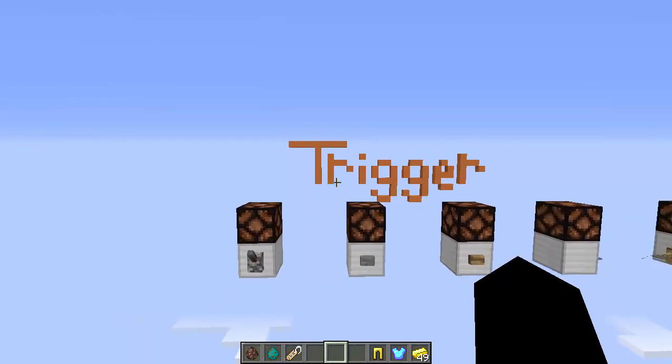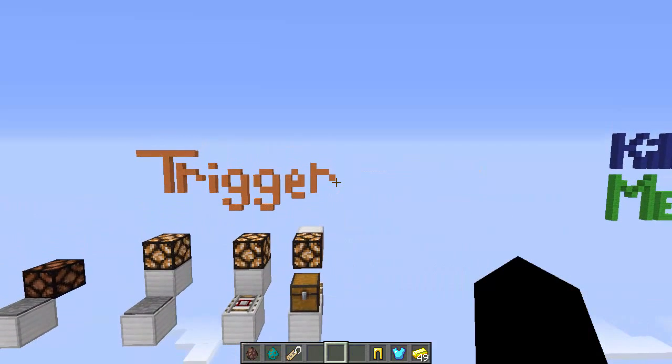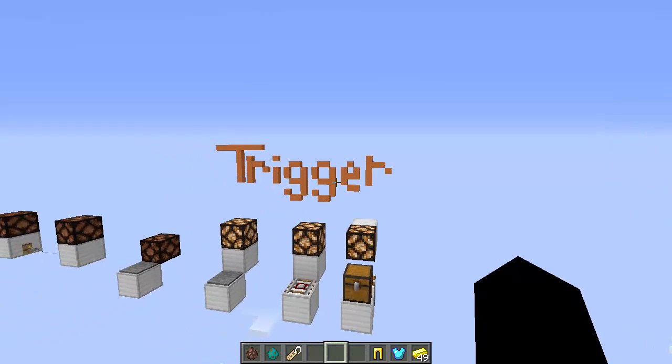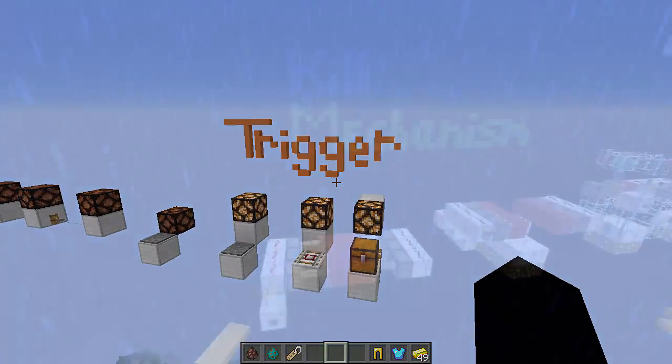Most of these triggers are detectable if you have a keen eye. I like to use bud switches and proximity detectors as my triggers because they're nearly invisible, even to experienced players. I'll show more on that in a later video.